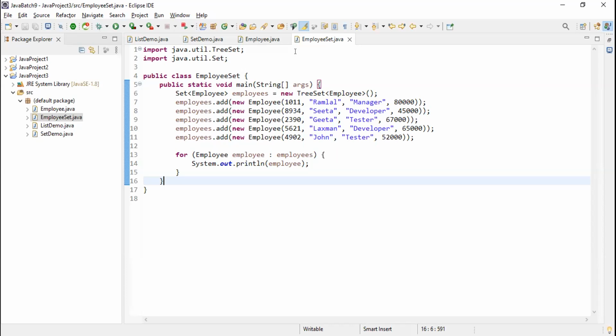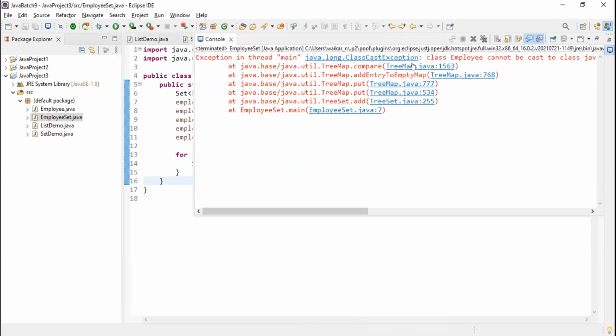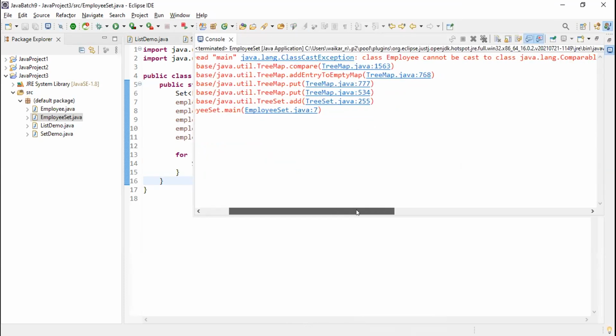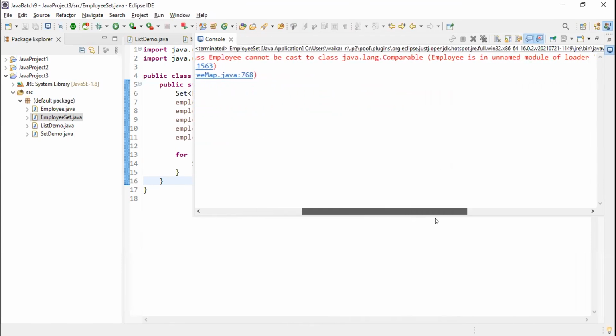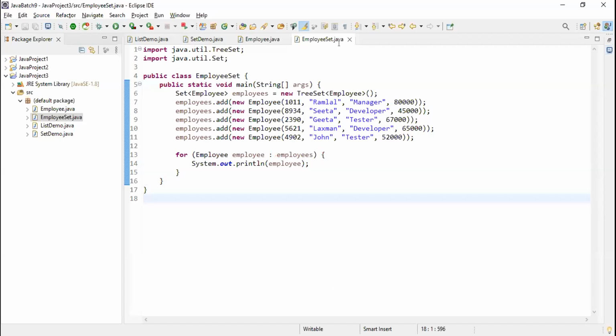Understood everyone what you're supposed to do? Yes, ma'am. Runtime error. Ma'am, it says an error: exception in thread, ClassCastException. Class Employee cannot be cast to class java.lang.Comparable. So we are getting this particular exception.